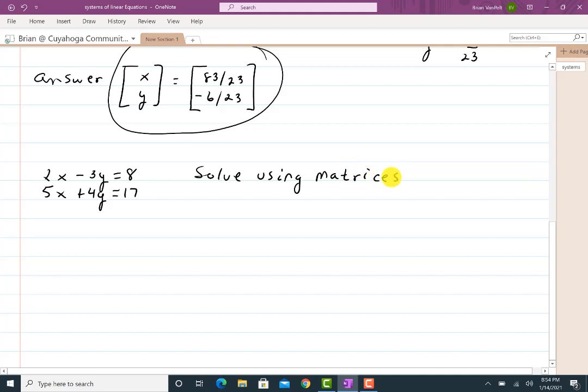So what do I mean by that? Well, take a look here. Matrix simply writes down the coefficients in the set of equations. So you can see where these are coming from. The 2 in front of the 2x's here, the 5 in front of the 5x's here. So this first column, if you will, is all the x's. And the second column, if you will, are the y's. So this is the coefficient matrix.